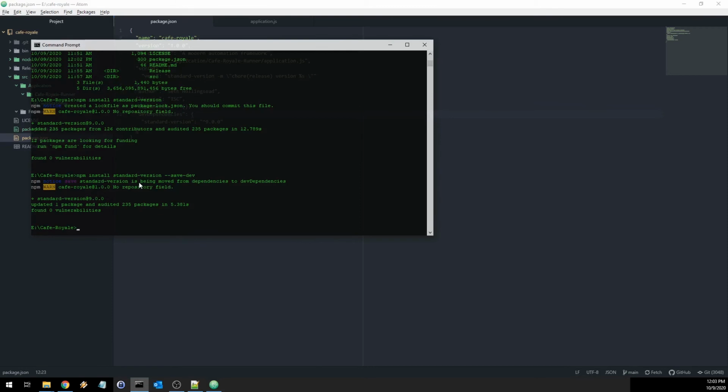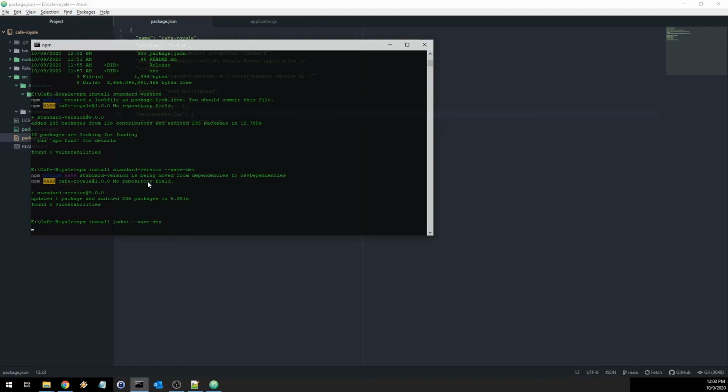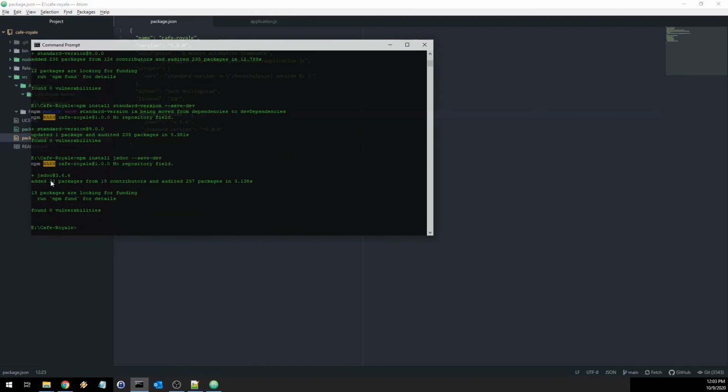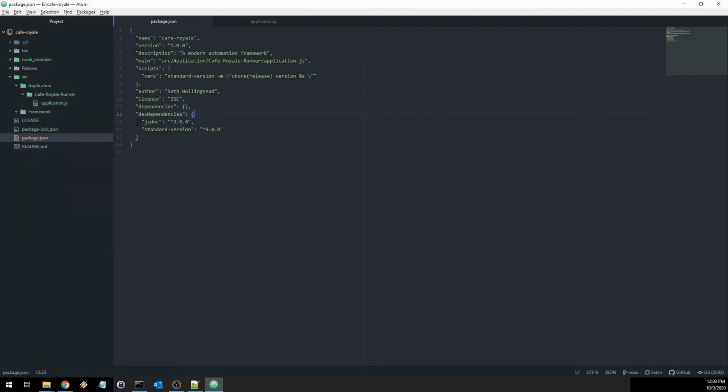Let's see here, what else do we need? I know we're going to need Babel node and another good important one we're going to need is npm install JS doc, so that way we can document all of our stuff. And I'll do the same thing, save dev. Okay, that way we can build a script for building our documentation, which is also going to be part of our build cycle. So that added as a dev dependency as well. Perfect. Okay, let's keep this going.